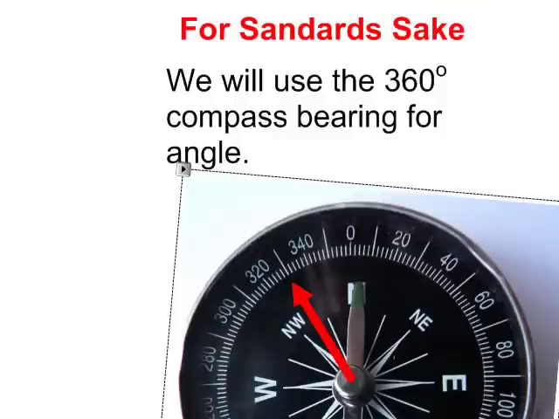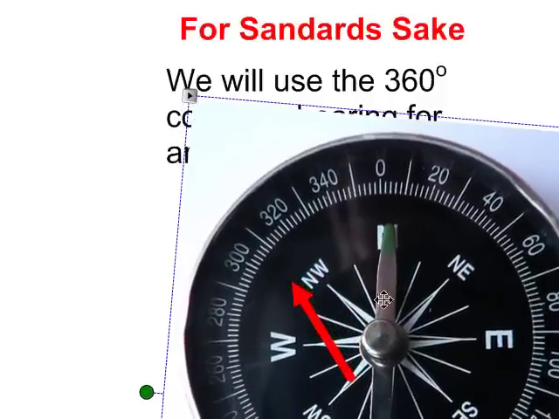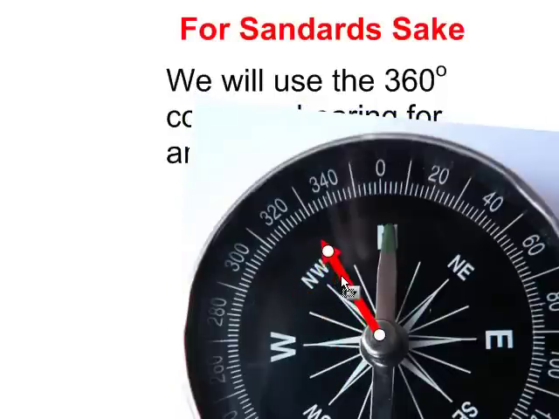Now we're going to establish some standards here. There are numerous ways to represent direction, and you're supposed to be comfortable with all of them. We are just going to use the 360 degree compass when we're talking about direction. So there's my compass. There's zero. And going around this way, we count up to 360 degrees. So it's a little bit different than what we've been used to, the old standard position.